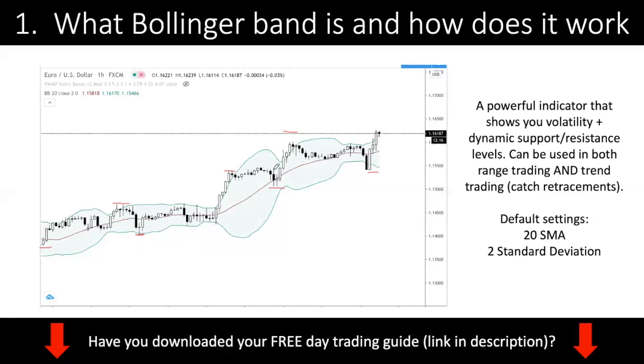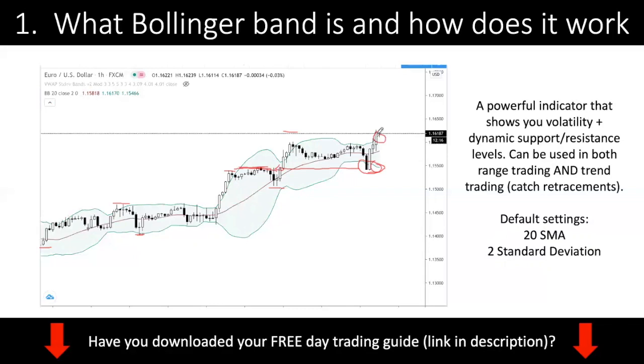In this case, it's in the uptrend, so you want to buy retracements. So where do you buy? You buy at the lower band. In fact, if you look left, there's actually some form of market structure over here. So that's how you use the Bollinger Bands in a trending market when you are trying to catch retracements. If you are trying to buy, then buy at the lower band. If you are selling, sell at the upper band.